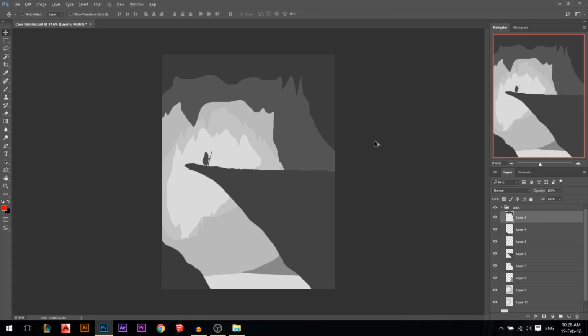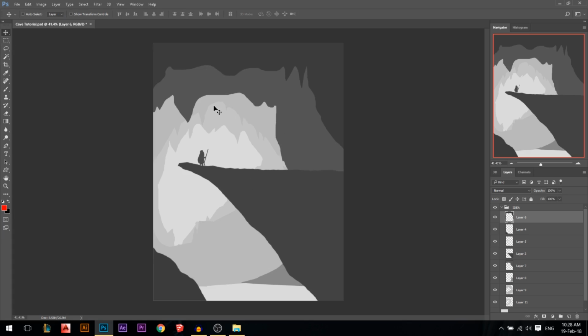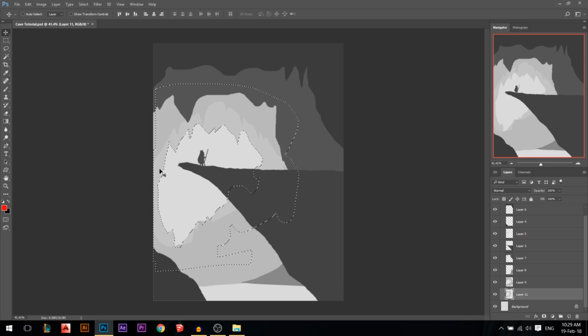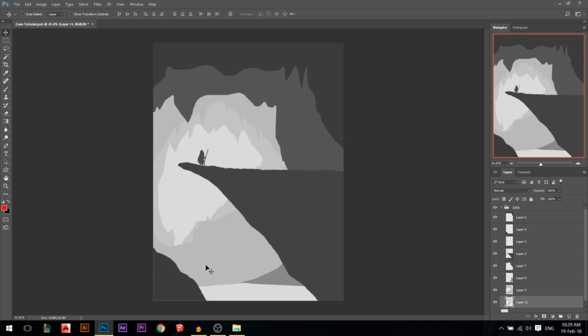Okay, how are we gonna transform this simple idea into a real photo? It's very important to know that when you're on the move tool and you don't have auto select, if I press Control and click on that layer, it's automatically gonna bring that layer. I'm gonna press Control Z to bring it back to its original position. Another thing you need to know: if you press Control and click, you must be on the thumbnail square. It will automatically make a selection of all the pixels on this layer. Okay, now we have our idea.